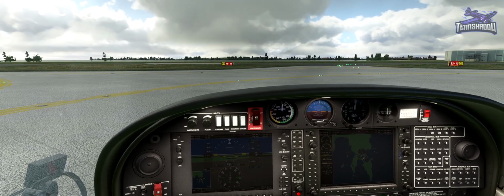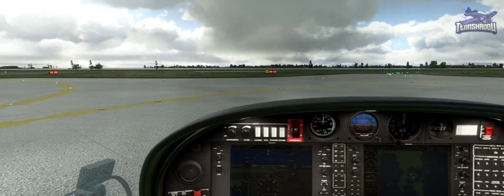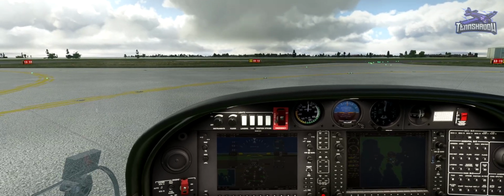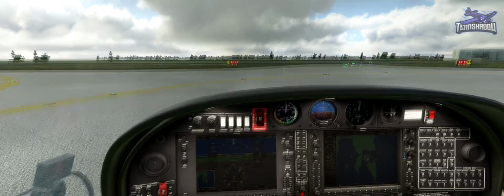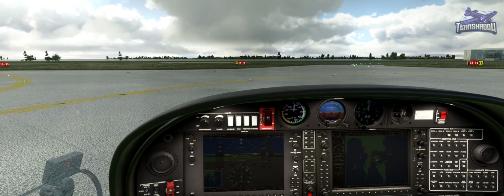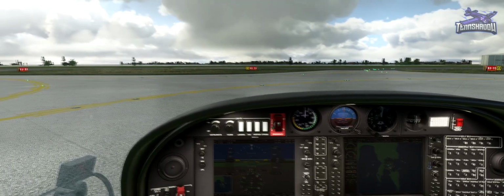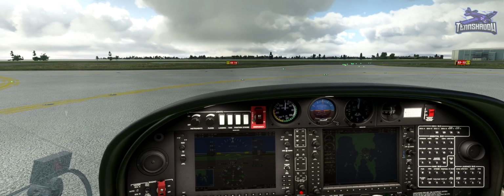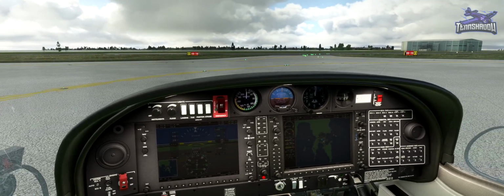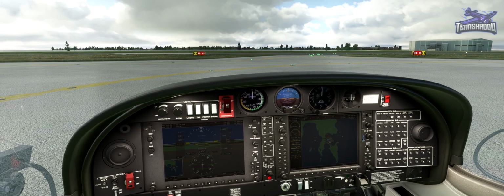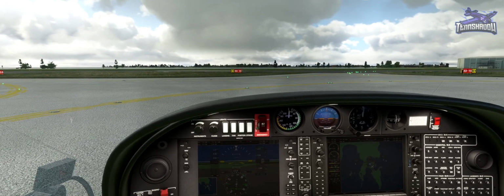This works with a strong crosswind from anywhere ahead of the nose. With a crosswind from behind, apply the opposite control inputs. Nose into wind, turn into wind. Nose out of wind, turn out of wind. We're pointing straight into the wind right now, so we won't apply any control input just yet.